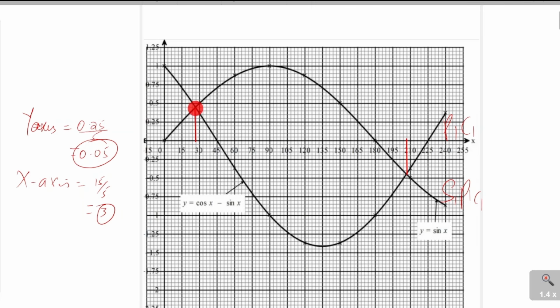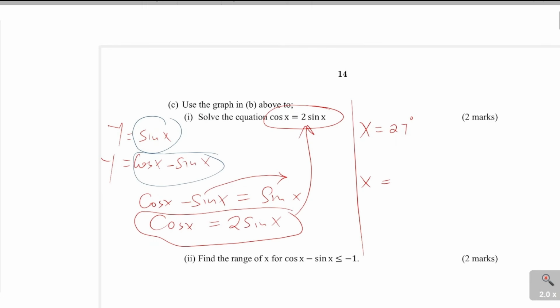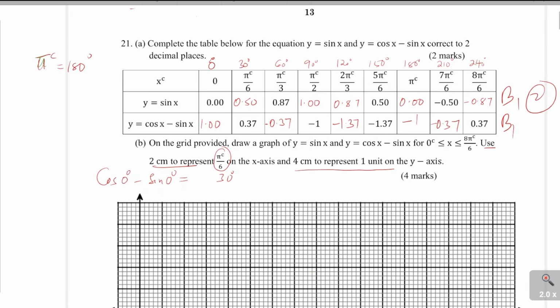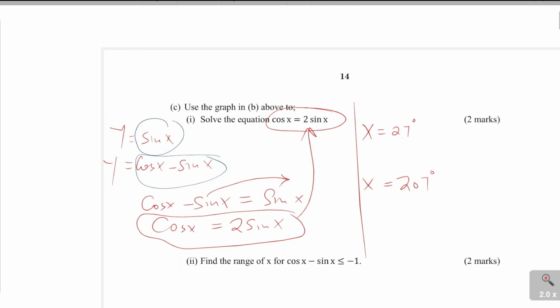You can see you drop straight down from this point of intersection. You read this angle here. This is 27. And then from here, straight using a ruler, this is 195 plus 3 times 4, plus 12, to give 207 degrees. Now, those are the angles, but you are not supposed to give the angles in terms of degrees, because from the question, the angles are given in pi radians. So you convert these to pi radians, and this is how you convert these. Remember, we said that pi radian is equal to 180 degrees.